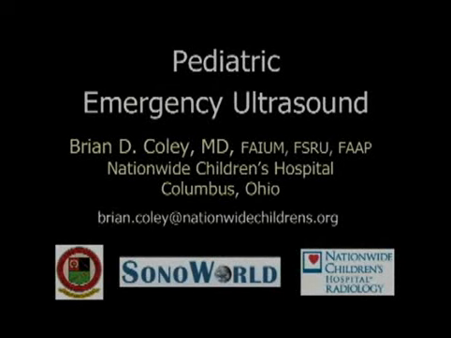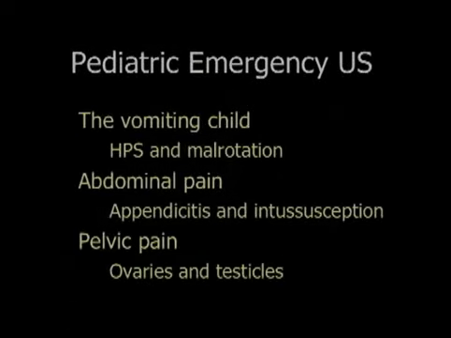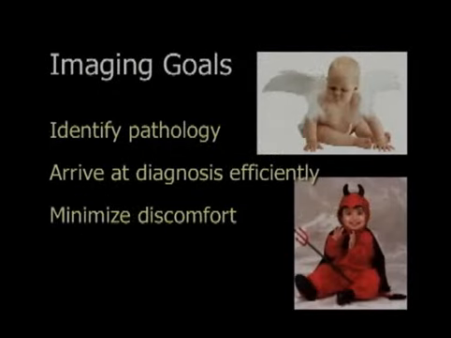Today we're going to talk about pediatric emergency ultrasound. The topics we're going to focus on today are the vomiting child, dealing mainly with pyloric stenosis and malrotation, abdominal pain, focusing on appendicitis and intussusception, and then pelvic pain, talking about ovarian pathology in girls and testicular pathology in boys. Like with any imaging, we want to identify pathology, arrive at the diagnosis efficiently, and minimize discomfort. And for pediatric patients, ultrasound is really the ideal modality of choice.